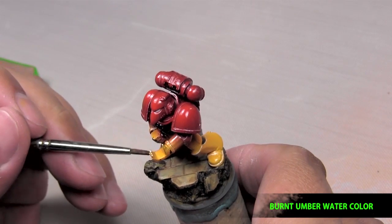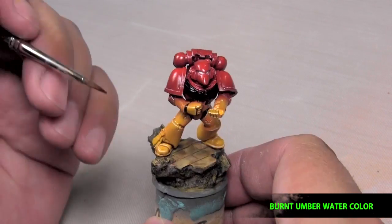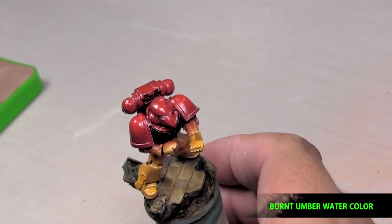Now I apply a wash of burnt umber watercolor. You take your watercolor, thin it with water, and apply it just like you would a normal wash.